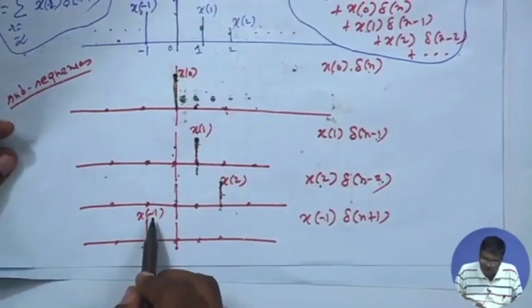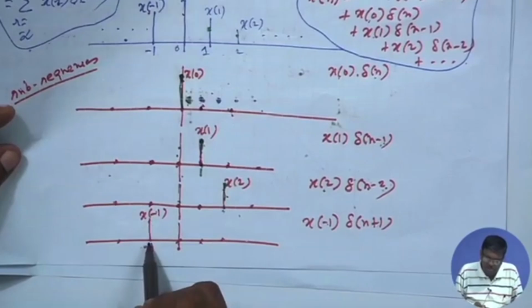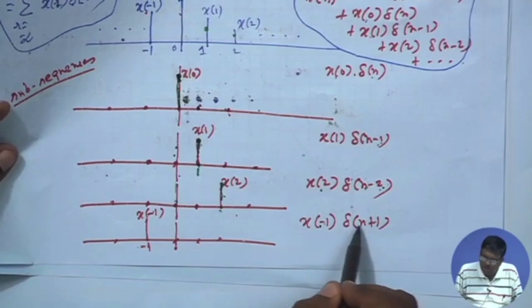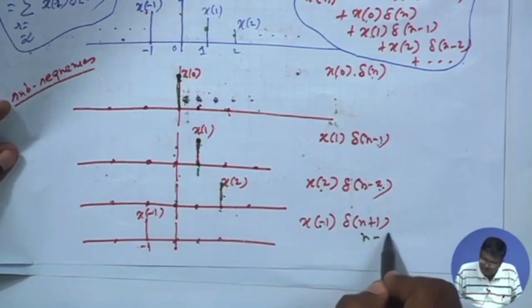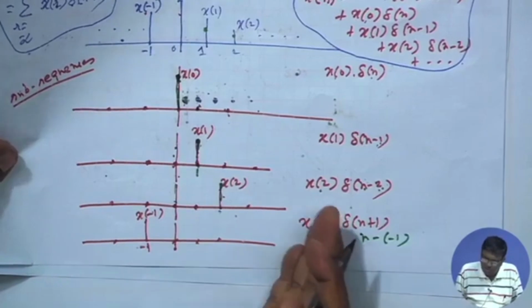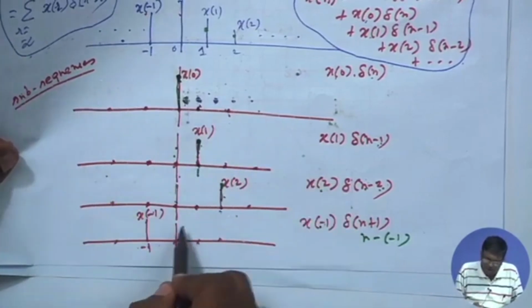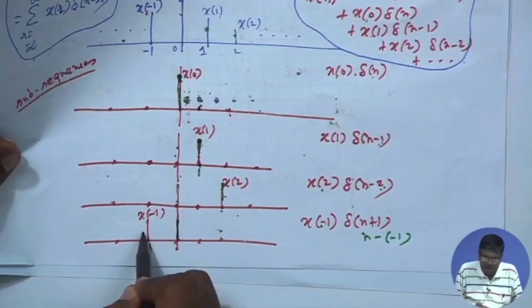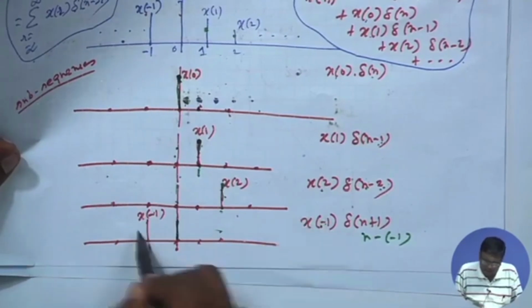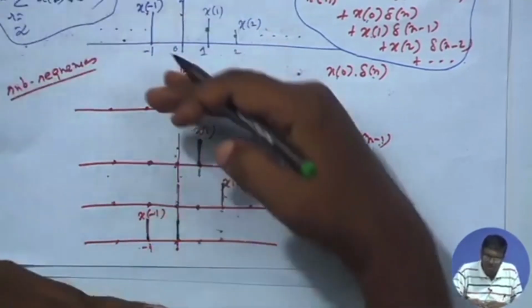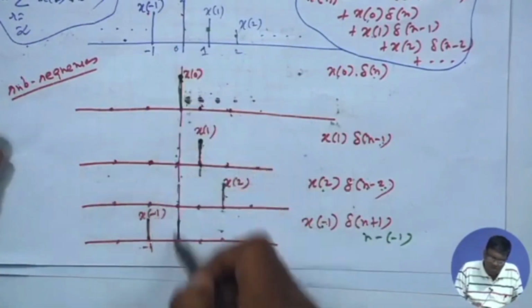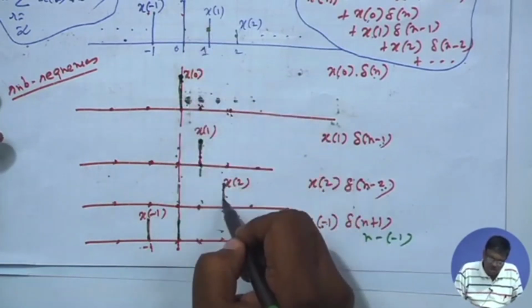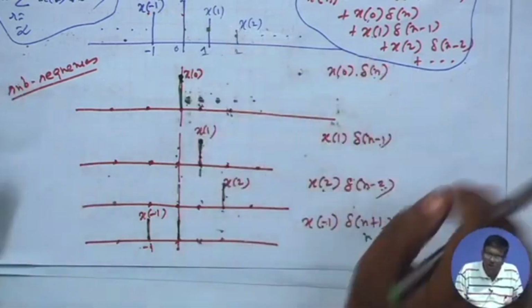I consider x minus 1 from here, put it back in its place, all other points are 0. This will be nothing but x minus 1 delta n plus 1. Delta n plus 1 means n minus of minus 1, that is n plus 1. That means it will be shifted by minus 1, that is, delta n had a 1 here, that instead of going to the right will go to the left, come here, then multiplied by x minus 1. So, overall height x minus 1, so on and so forth. And you see, if I add all of them, you get x 0 plus zeros, so x 0, x 1 and 0 0 0 elsewhere, so x 1, 0 0 x 2 0 0 0, so x 2. So, you get back your original sequence.